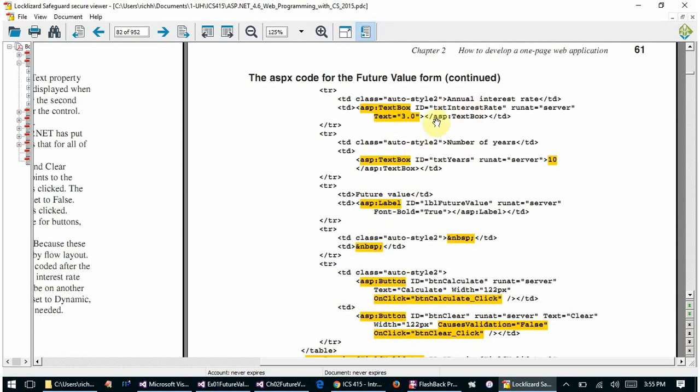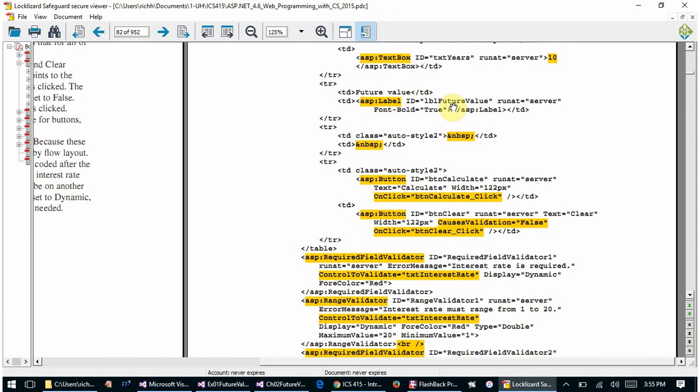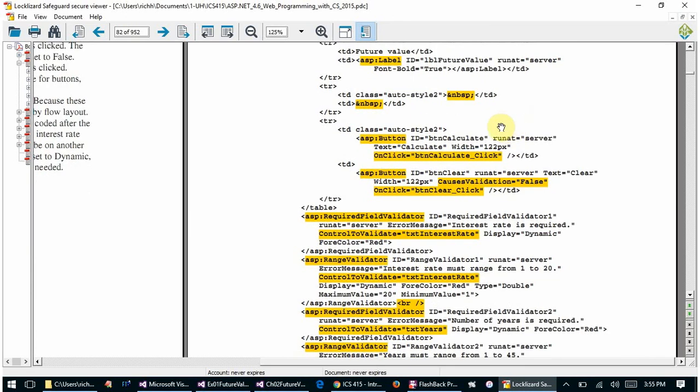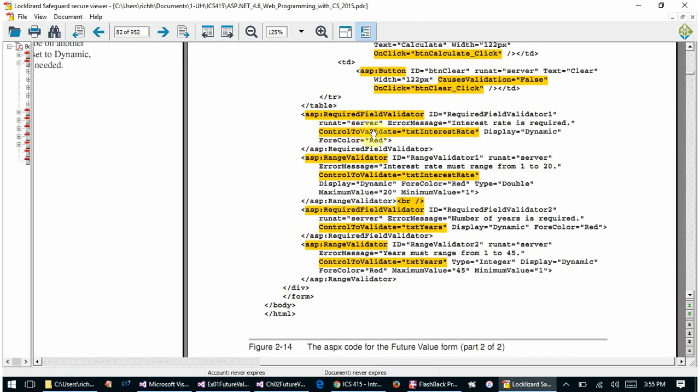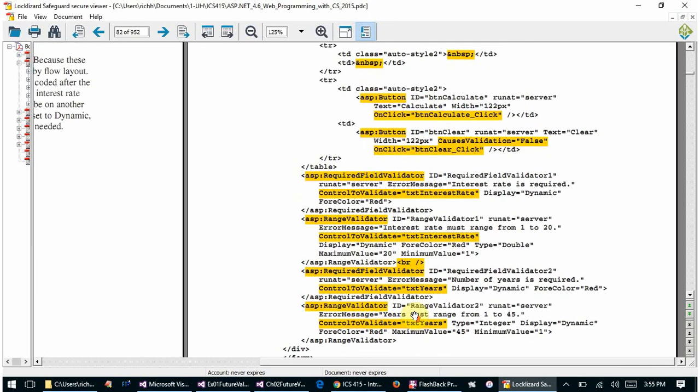This is the text box. This is another text box. This is the label where we're going to write the future value after it's calculated. These are blank rows in the table, and then we got the calculate buttons here. And then here's the ASP. This translates into JavaScript for the range validators.